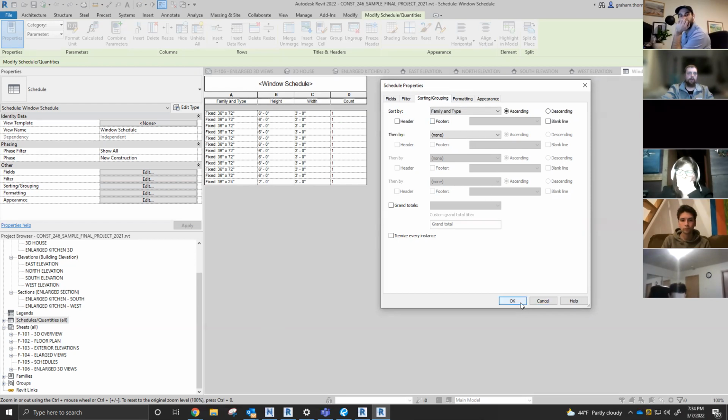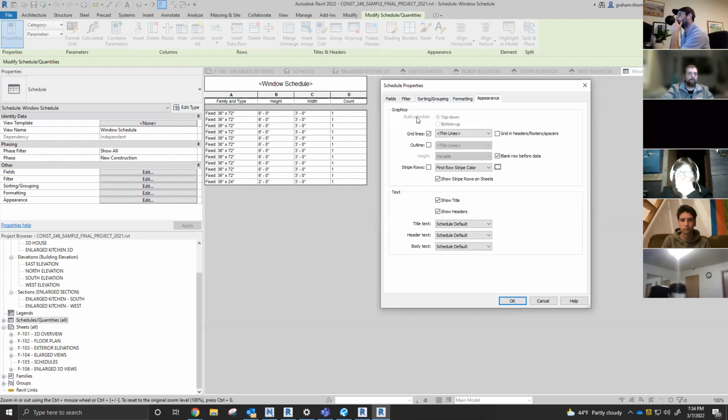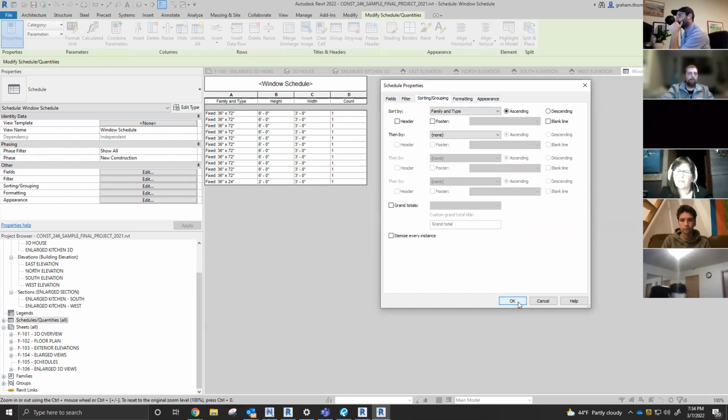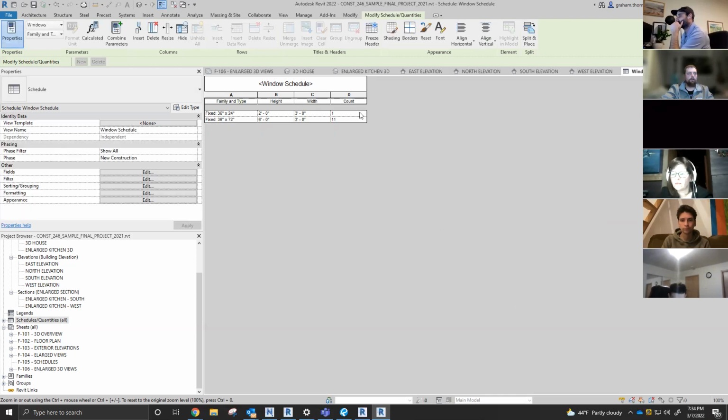If we do that and we click OK, it should now automatically add all those together. Has everyone got a schedule that looks like that? Kind of a collapsed version of what we just had?